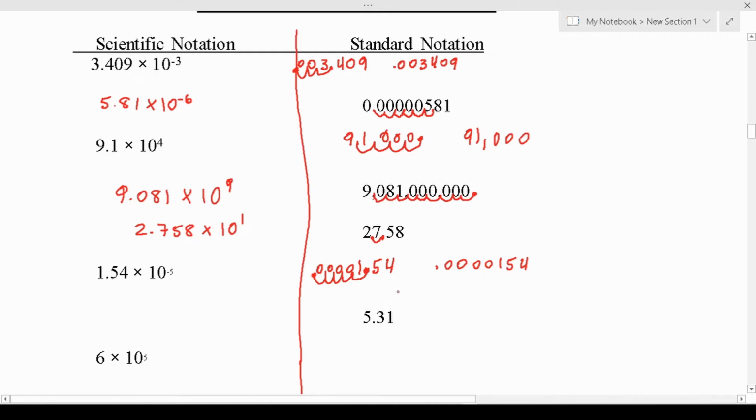All right, let's go from standard notation to scientific notation. And this one's pretty tricky because it's already written as a decimal between 1 and 10. So this is going to be 5.31. How can we represent this times 10 such that it doesn't move this decimal? Well, we can write this as 10 to the 0. Anything raised to the 0 power is just 1. So this, in other words, is the same thing as 5.31 times 1, which is just 5.31. Okay, so just keep in mind that 10 to the 0 is the same as 1.